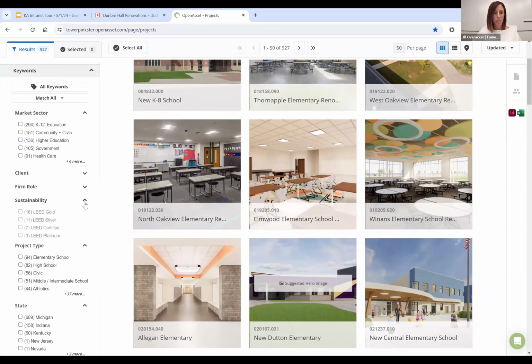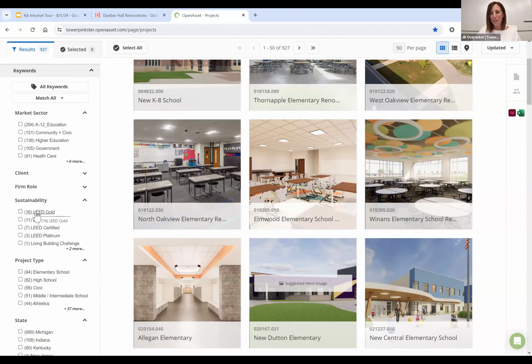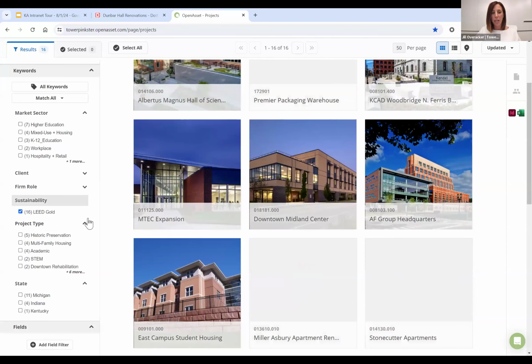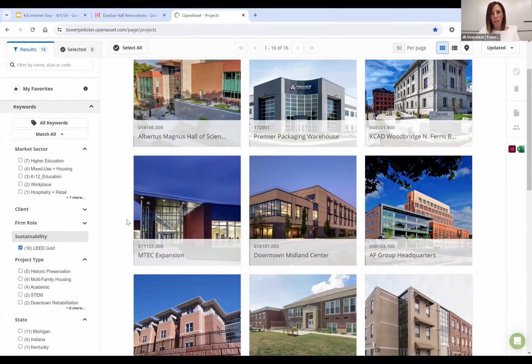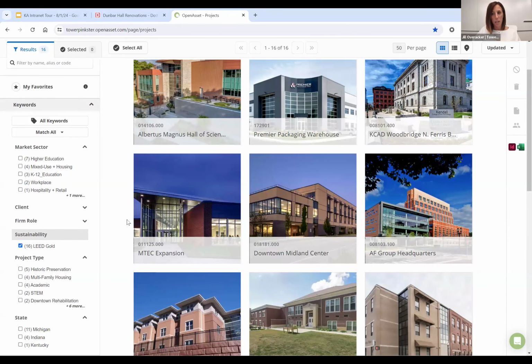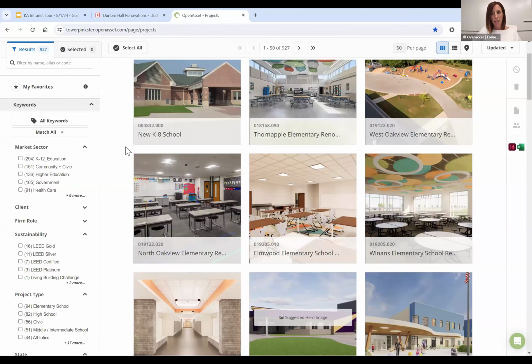And again, we can do this all day because it's really fun to be able to do this. But LEED, our sustainability features, that's a big one for us. So making sure we're tagging everything that's LEED Gold or LEED Silver, and just having an easy way to find this. Because previously, I think it was a Google Excel sheet that we had to go and look at and remind ourselves, okay, these are the projects that are LEED and this is what status they are. And now we just have it as part of our system. So it is pretty nice. So that's OpenAsset. I'm going to go back to our presentation.